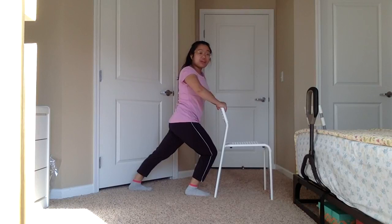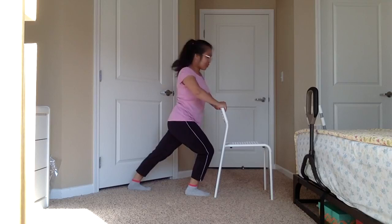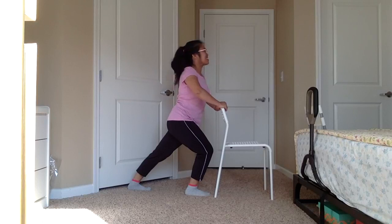And lean forward. Make sure that back leg is nice and outstretched while your feet are flat on the ground. Remember, it's only the folks who are standing up who keep their feet flat on the ground. If you're sitting down, you have that outstretched leg nice and flat.